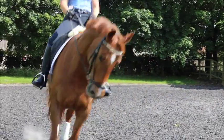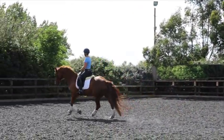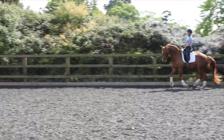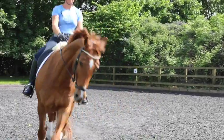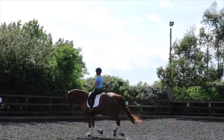So there, again, she was drifting out to the outside. So more support of your outside rein. Bring the shoulders to the inside, that's it. That's it, yes. And a little bit more energy, so she keeps a little bit better jump. At the moment, again, because she wasn't straight, she can't engage properly.